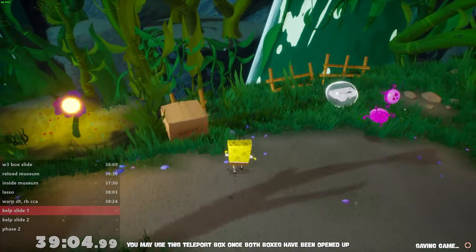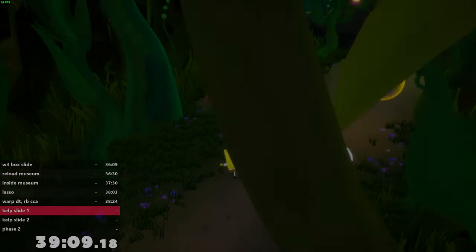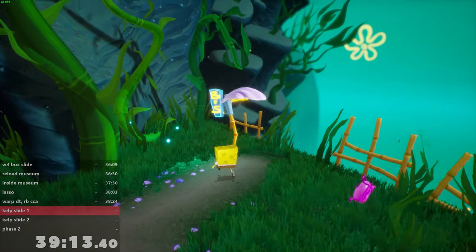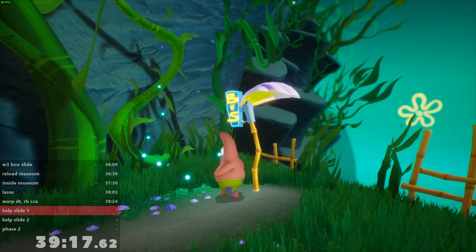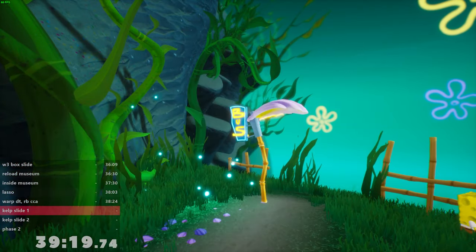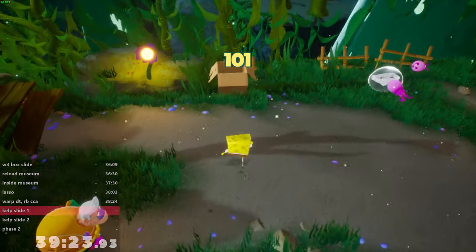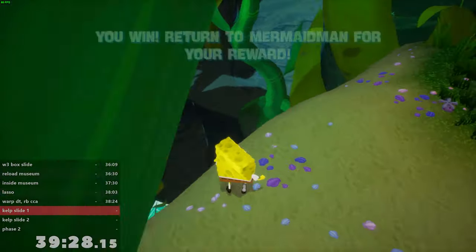Alright, so this is the Mermaid Man slide. We just intentionally fall off here, go back and into the box. We're gonna change characters, but then we're actually gonna change it back to SpongeBob. I don't know why this is required, but it's part of the glitch. If you thought the Rock Bottom slide was bad, wait until you see how we do this one. We go here, and then walk back to the end. And we beat the slide!